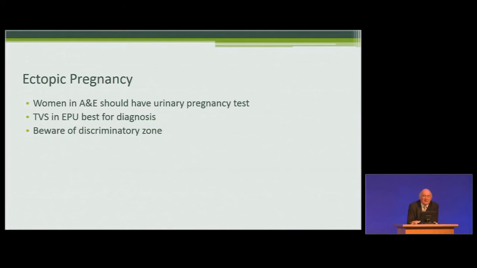Now, as regards management of ectopic pregnancy, there is a general move to expectant management in the same way as there is for miscarriage, and particularly for a small mass and a falling HCG, for a woman who doesn't have big symptoms, it's definitely recommended that expectant management is done, particularly when we have the EPU service then to monitor and follow her up.